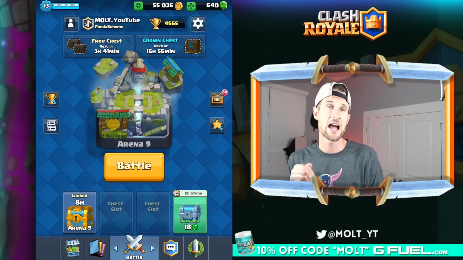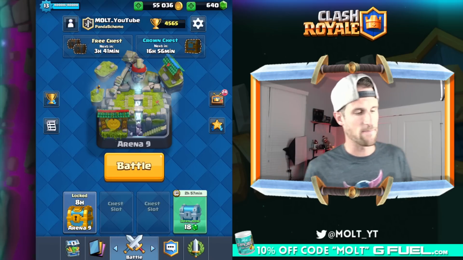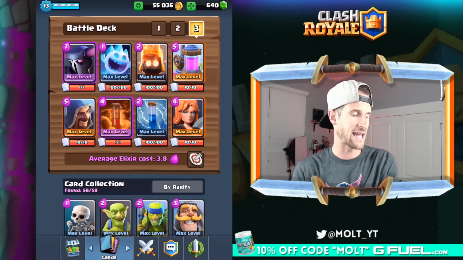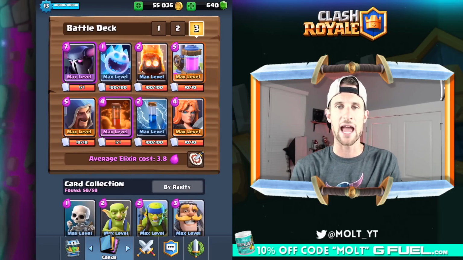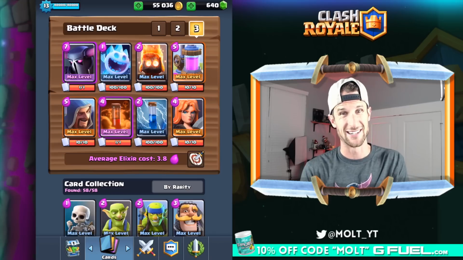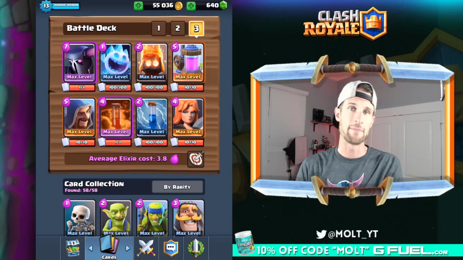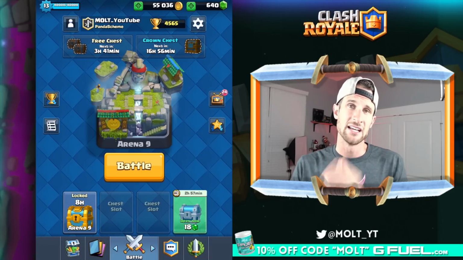But as you can see right now, I'm at 45-65, guys. So we pushed up a little bit, and I'm using a P.E.K.K.A. deck here, okay? I faced somebody with this same deck, but they had a freeze spell instead of the Valkyrie. So I threw the Valkyrie in. I've been playing with it. I'm going to show you all a couple replays, and we're going to play some live ones. So let's get into it.